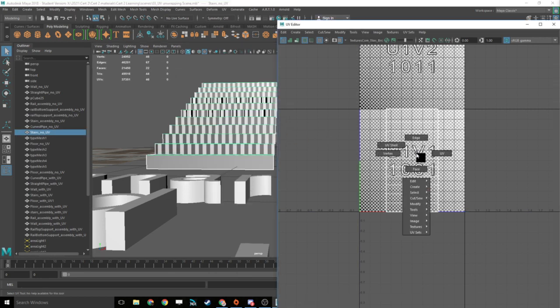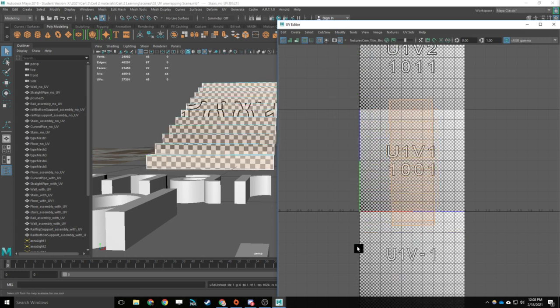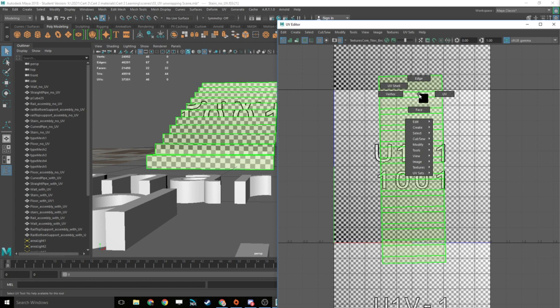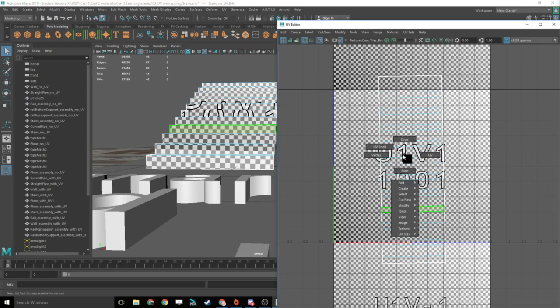So how do we do that? Well, we're just going to right click and hold in here. We've got edges, UVs, faces, and vertex. We're going to go to UV shell, and that'll select this whole shell here. We're going to go to modify and go unfold. And what that immediately does, we can see that we now have, instead of lines, we have squares, and it's also stretched it out. All those faces that used to be hidden are now actually visible. They're not just straight lines anymore, they're actual full shells.